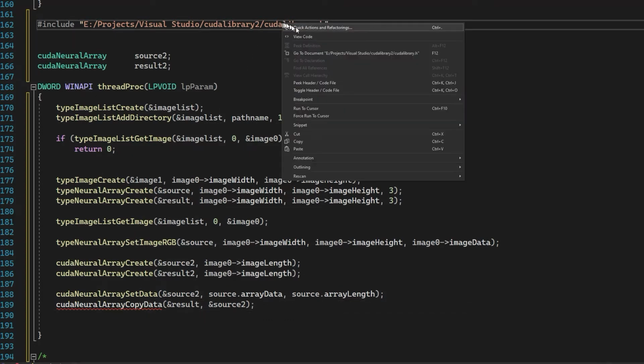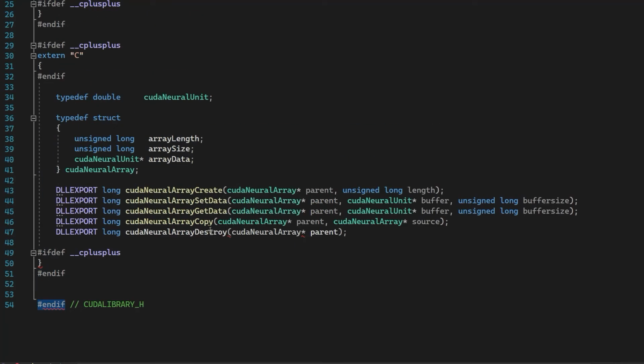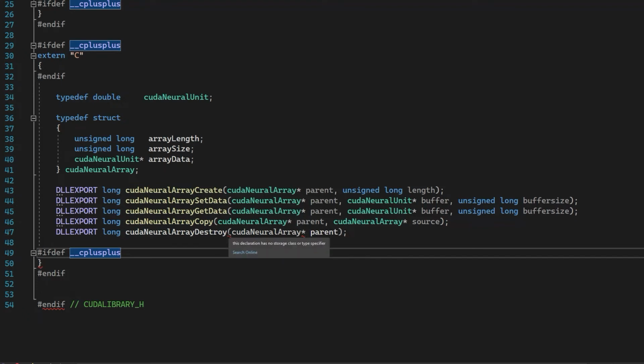CUDA library.h. No, don't copy that. Just copy. I just call copy. Oh, whoa, whoa, whoa. Oh, what is that?